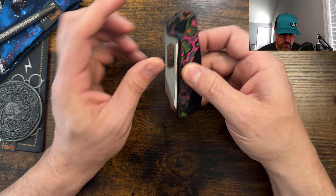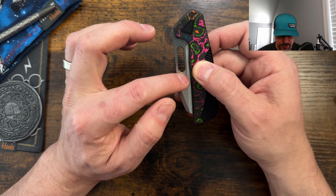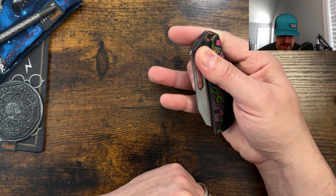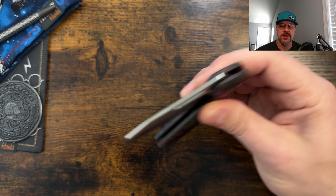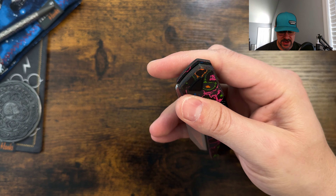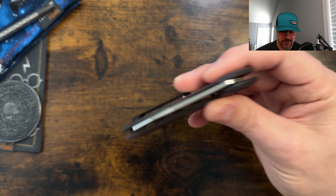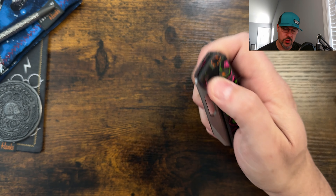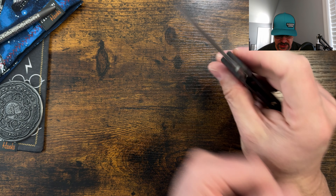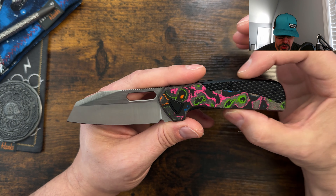Anyway, we're here to talk about the Fireball, and I really like this design a lot. You have one means of deployment — an opening hole — with a unique, almost pill-shaped cutout, but a little sharper. It works really well for the reverse flick and thumb flick. The detent is really dialed; it's actually quite a shaker to get it home — no drop at all. I've been carrying this one for about a week now, wanting to spend more time before the review, and it is just really, really well done.